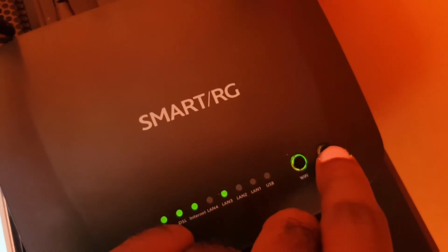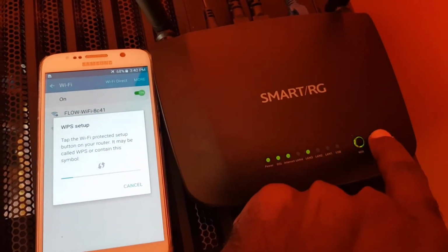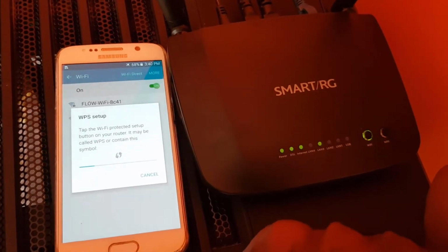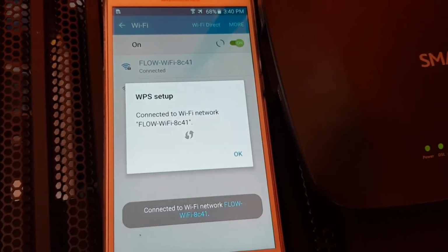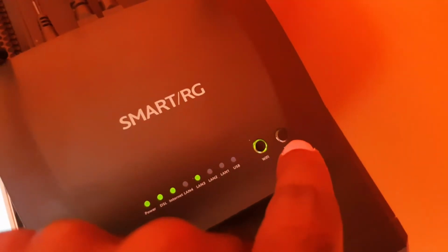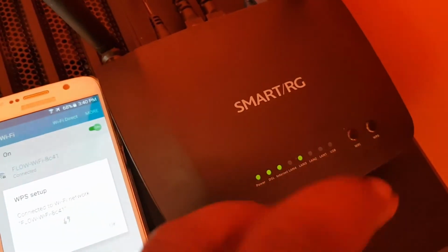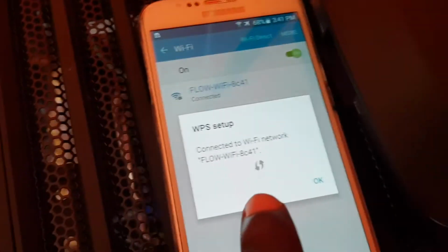Do not just press and let go. Press at least for 10 seconds and just notice the other screen over there. I'm just going to press and hold, then I'm going to let go. I hold that for roughly about 5 seconds or so. And you notice right here, it's showing you that, of course, it has connected to the network. And that was thanks to the WPS button. There was no need to enter the password. If I have forgotten the password, it doesn't matter, as it just let me in because of this simple setup button.